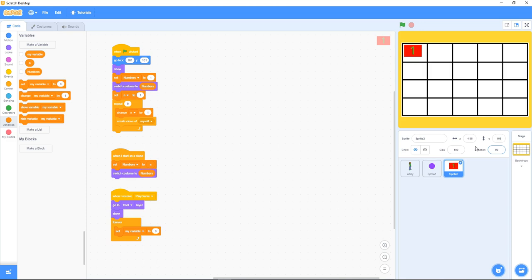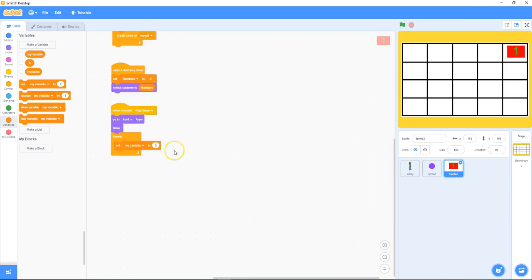The Y is 108. Then the bottom, so it can't go past this one, it's 186 on X, a positive number, and the Y is minus 103. So we need to pick those up. Let's just place it back where we want it.